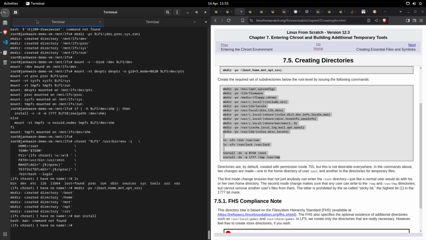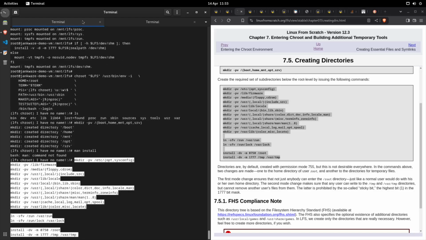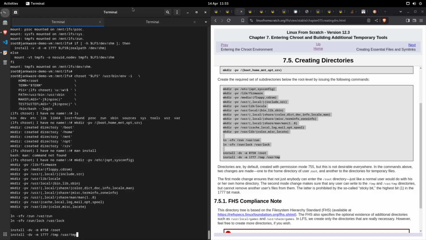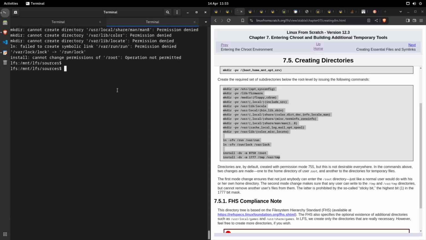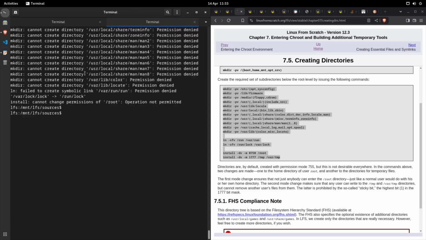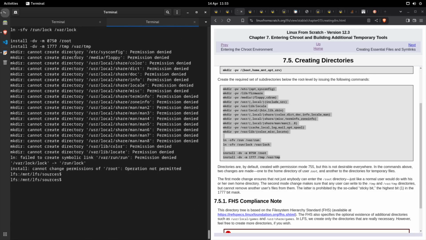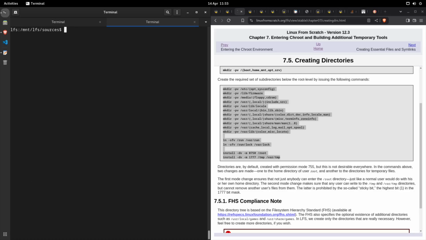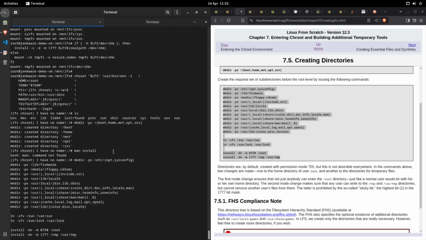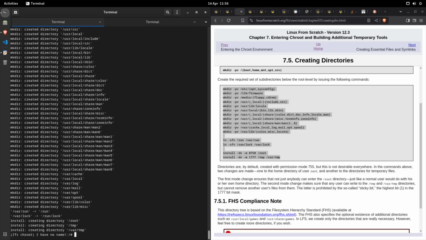I need to do this as the right user. That's why he has you run it as the LFS user, because I could have bungled this and broken this Debian system. That's twice I've done that now. I need to be more careful. Yeah, there we go. Okay, cool. That works.